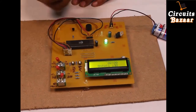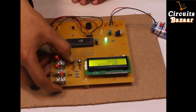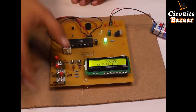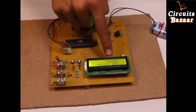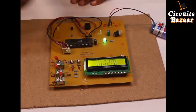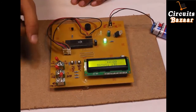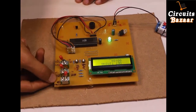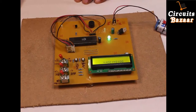Set timing — from which time you want to start your clock. For example, you can set two minutes... four minutes. After one minute the buzzer will sound because the set timing is four minutes — the clock will start from four minutes and the alarm time is set to five minutes, so it will take only one minute to sound the buzzer.